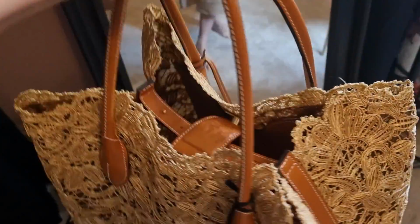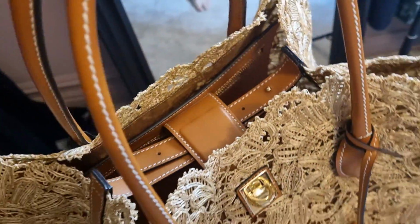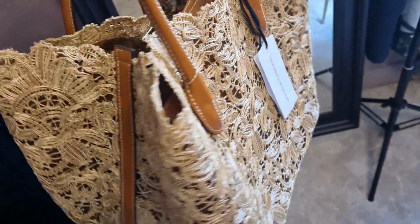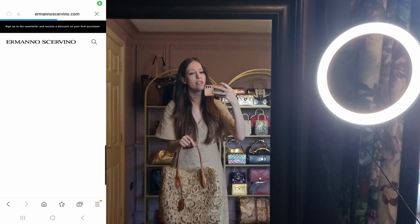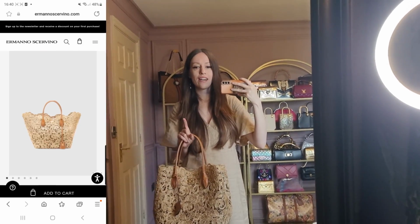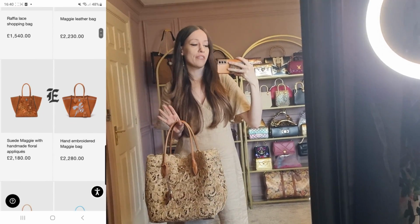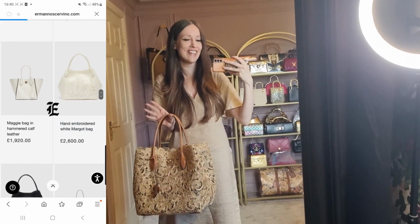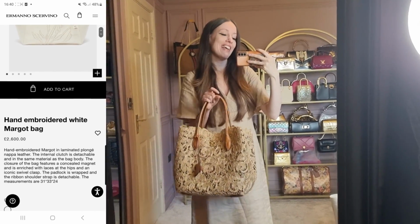And it really looks so well made. It's so well crafted. And you can fit a ton of stuff, guys. Oh god, I'm so happy I discovered this brand and this bag specifically. This is the Maggie. Fun fact, actually, Ermanno Scervino is also making bags forever already. One of their bags is called the Margaux. Go figure. Look at them, and then look at the ROW Margaux bag.